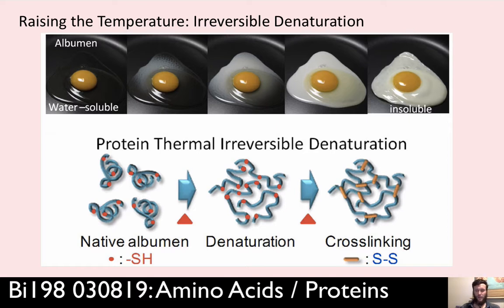between peptide chains and proteins that should never have been interacting with one another. And so this large mass of intercross-linked protein is what gives the egg white its firm shape, so that it's not liquid and able to move around like it was when it was a raw egg white. And it also is what changes the optical properties of it, making it go from clear to white.